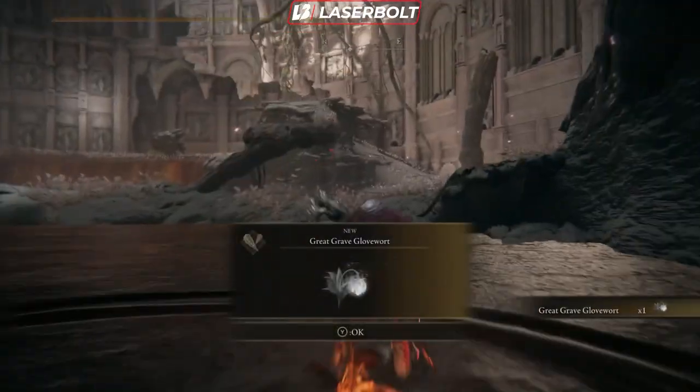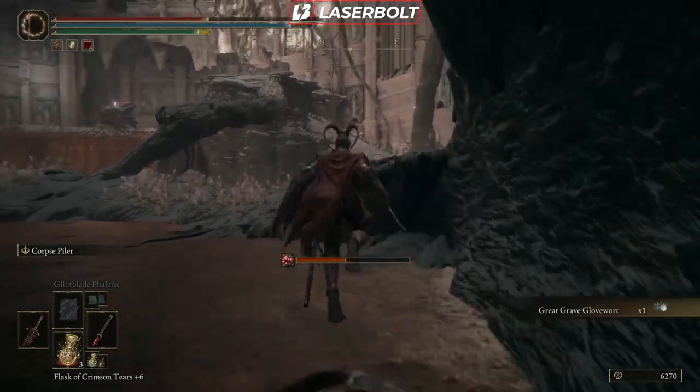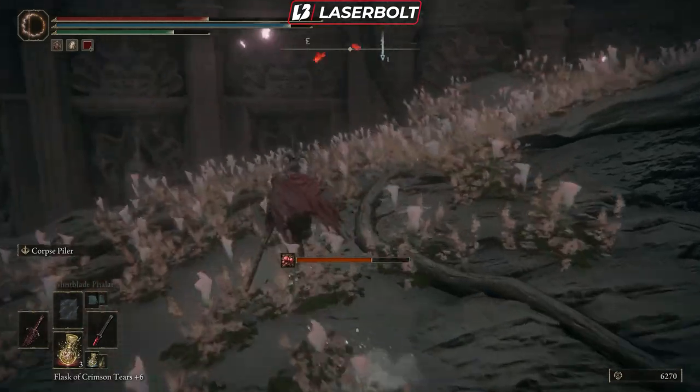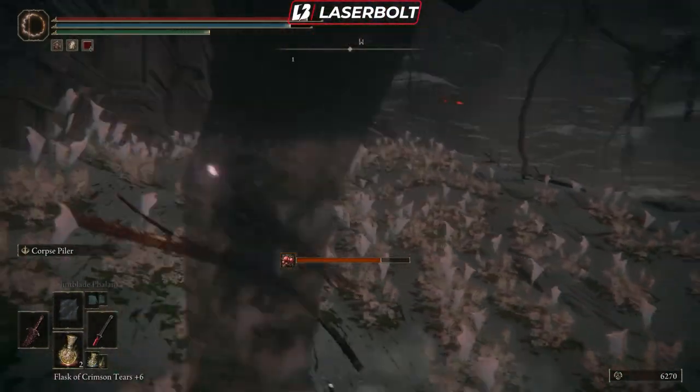I'm going to pick this up real quick. The great club, we straight out got hit like crazy here. Okay, we're just going to go this way, go this way, and run here. Pick that up in. We're going to try to avoid him.